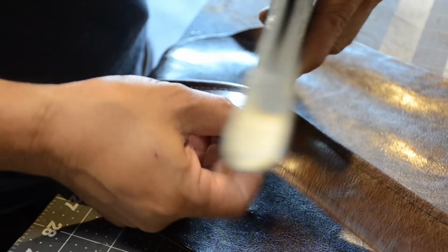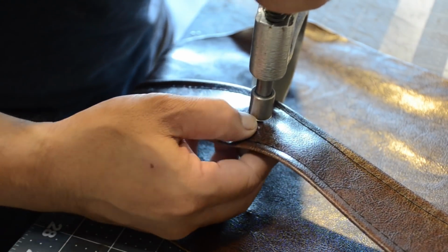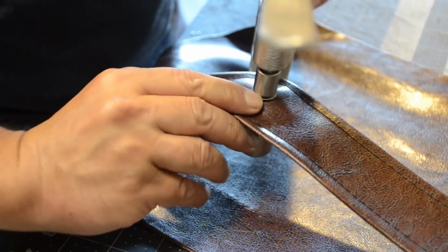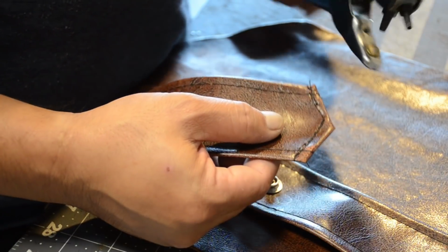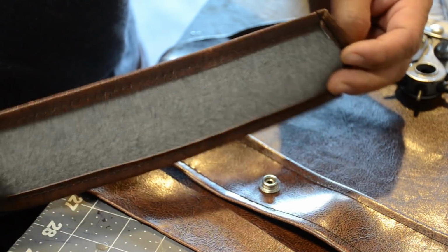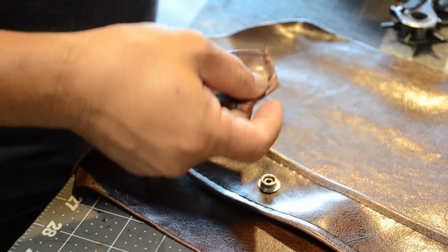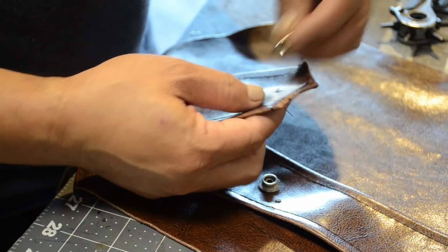I'm using a special tool that crimps on these buttons, but if you pick them up at Home Depot, they come with some pretty generic tools that work really well. But I have this, so I might as well just use it, right? Now this button is going to attach to the harness that goes across his chest and down to his waist. And I'm not sure what it holds up, but it's there. So we're just gonna follow the reference picture, because why not? I mean, we want it to look right?